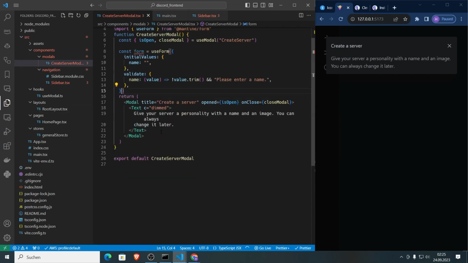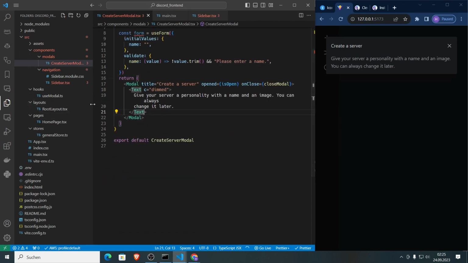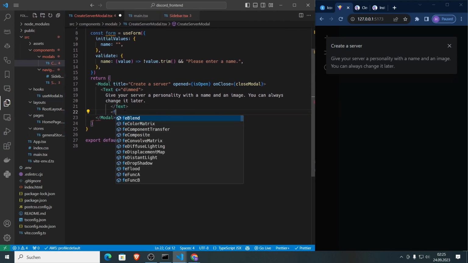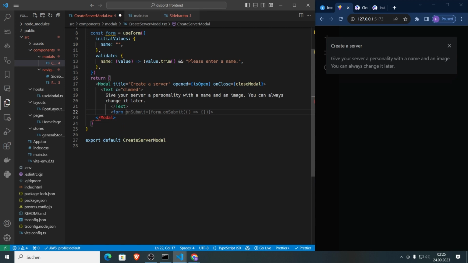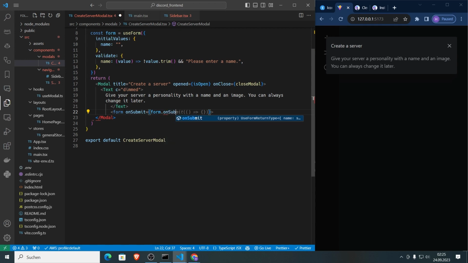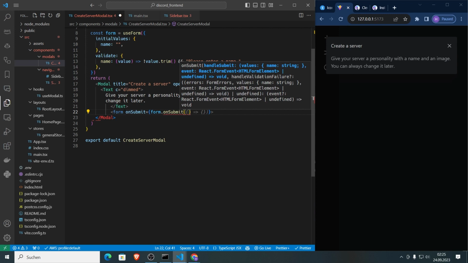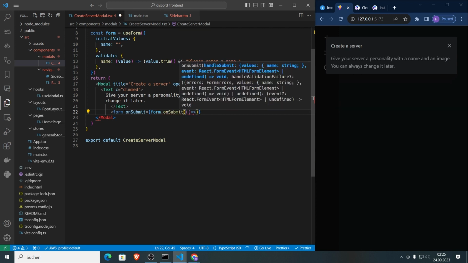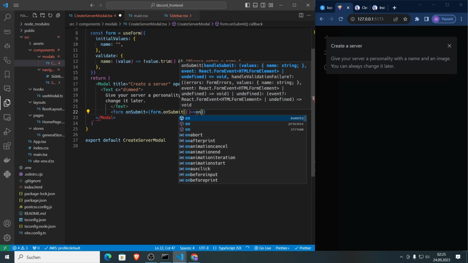All right, now below this closing text tag, let's have a form tag with onSubmit, and here we say form.onSubmit, and then in here let's run an arrow function and we call onSubmit.